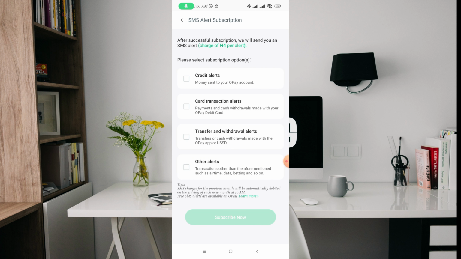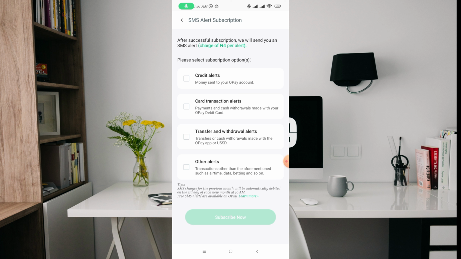So you can see after successful subscription, we will send you an SMS alert, which of course cost 4 naira per alert. So please select subscription option. So for the first one, we're gonna be doing credit alert, money sent to your Palmpay account.